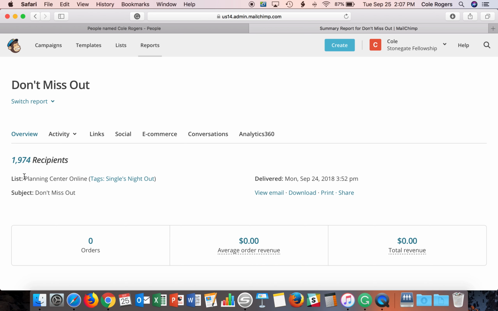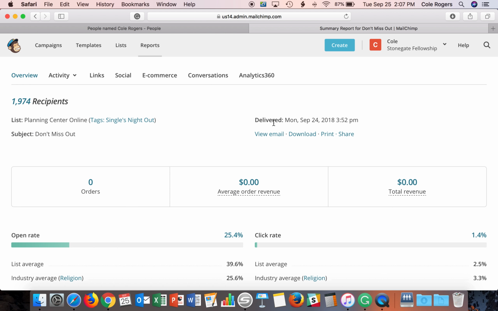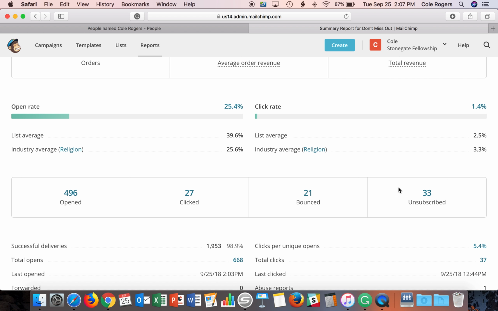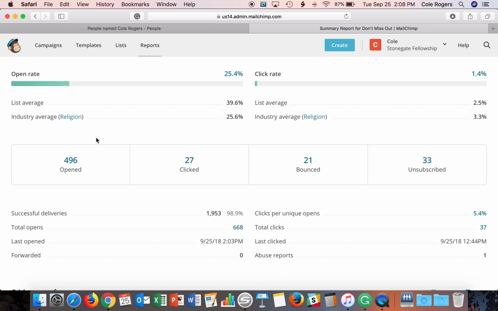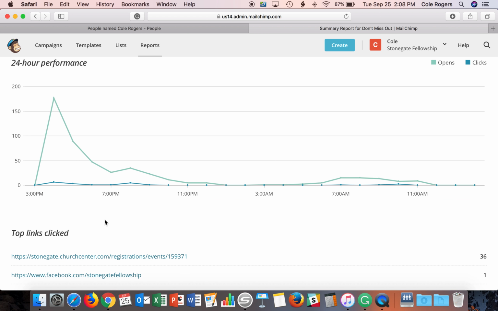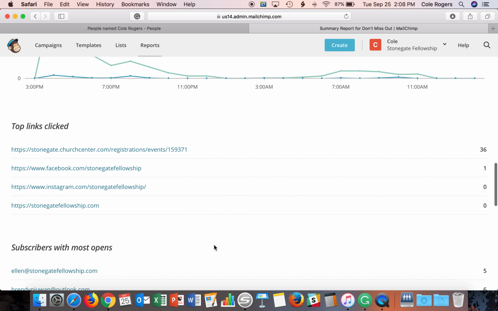So you can see there's 1,900 people that it was sent to. It tells you the time, tells you the open rate, the click rate for any links that were in there. Tells you how many people unsubscribed from the email, how many emails bounced. Mobilization is checking on this, so we will look at the unsubscribes, we will look at the bounced emails, and we'll kind of edit those down as we see those. And you can just view all of the information about your email or campaign that MailChimp has gathered for you. You can see the rate at which people have opened it.